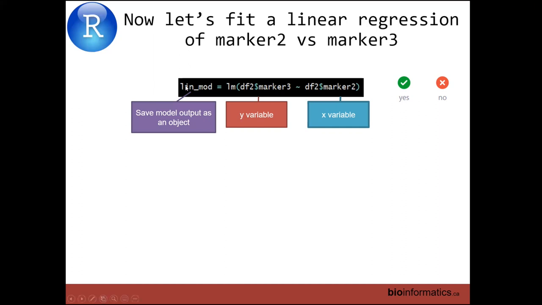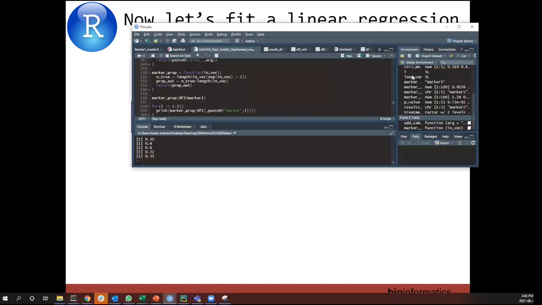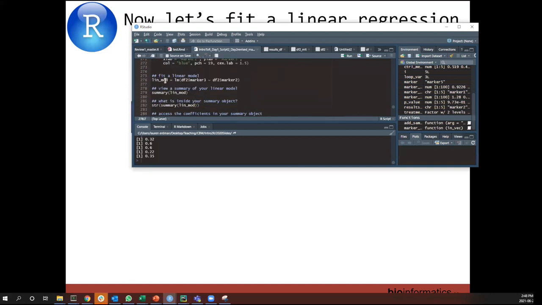Yep, the output is just going to be this object saved. So it'll be in your environment pane, right? Here, in this environment pane, once you have a linear model fit, so I just run it here, linmod, in my global environment I have linmod, and it's a list. Just like my t-test is a list. All the analyses are going to create list outputs. So if you did a generalized linear model, it would also be a list output, okay? So that's all you'll see. And once it's there, just click yes.